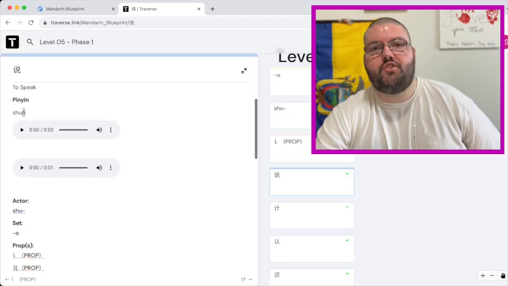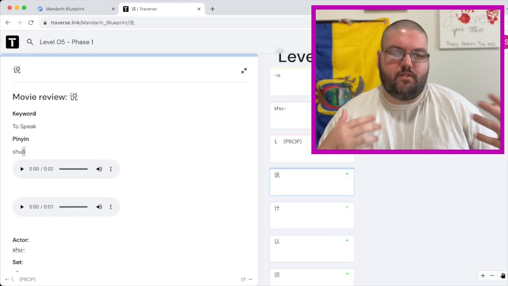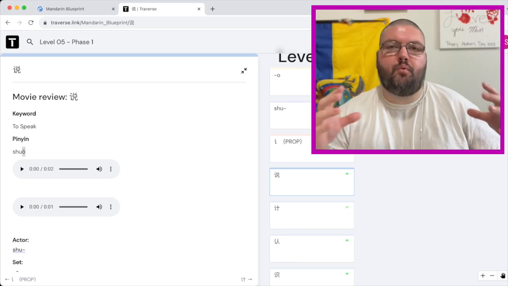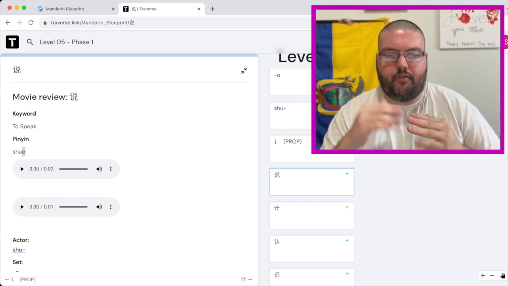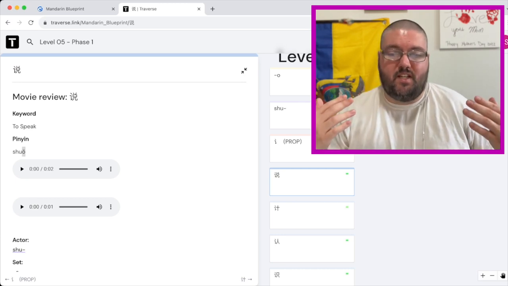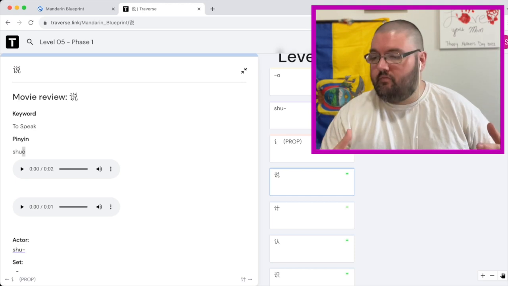So you click in here. The flashcard actually has as much information or as little information as you want on it. You can type your whole story out if you want to. If not, you also don't have to. Do whatever you're comfortable with. But the flashcards are here. The spaced repetition system seems really, really good. I actually really love it.